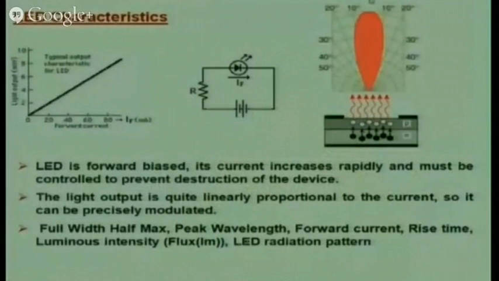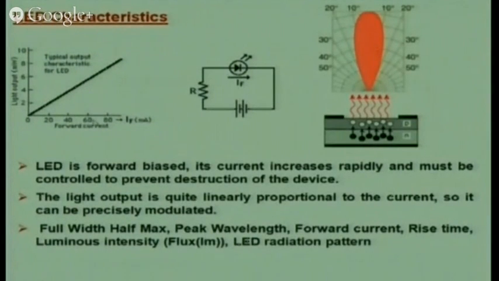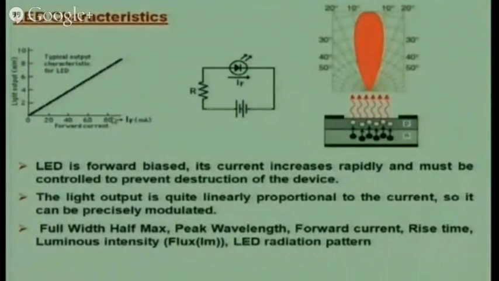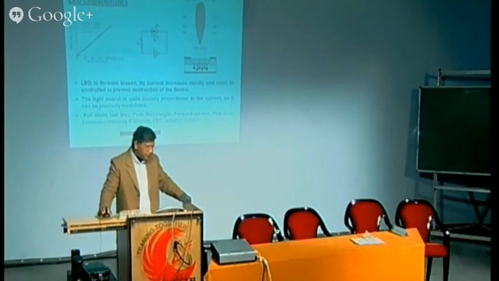It is of this type. And now, if I want a fiber to get coupled, that means I must tap to this point. I must tap maximum output so that I can confine my light output to the fiber coupling. Now the output of light versus the current which I feed in is a linear function, right? So as I keep on giving the injection current through the forward bias, the light output also increases linearly.